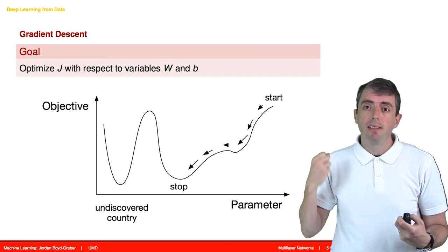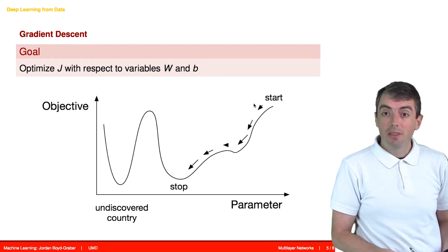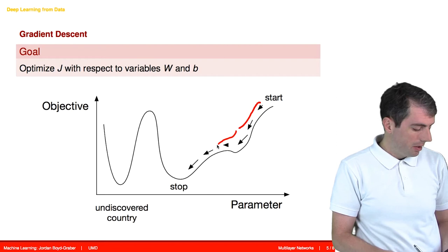You get that answer, and you now look, how can I decrease my w's and my b's to make that error even smaller? So you'll walk down this error function, updating your w's and your b's as you go until you finally get to a place where your error is relatively low.